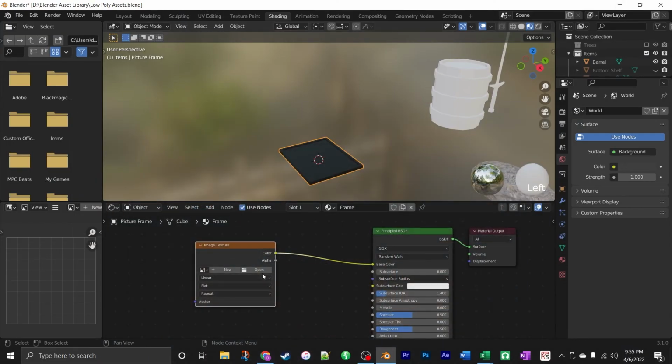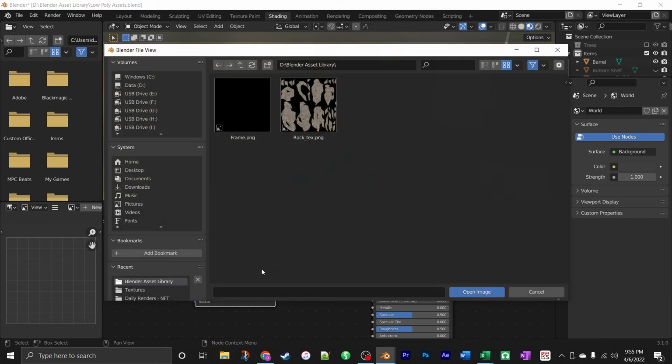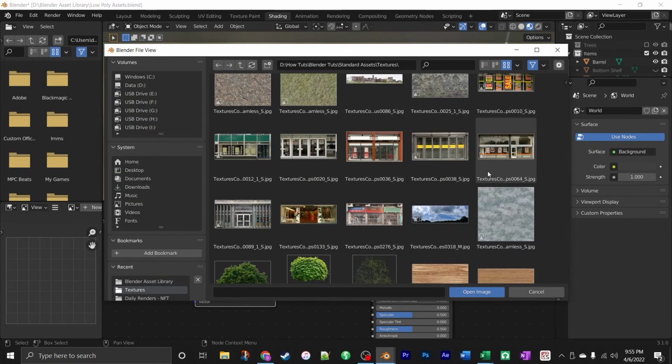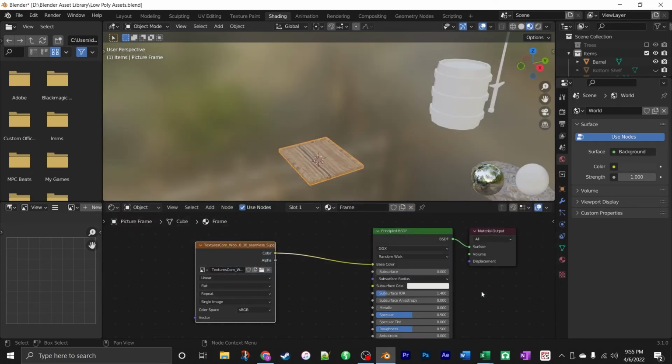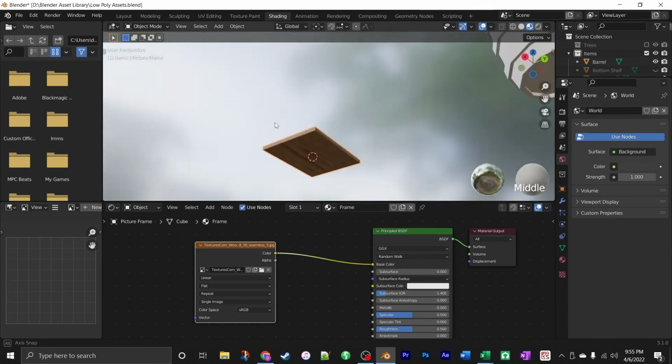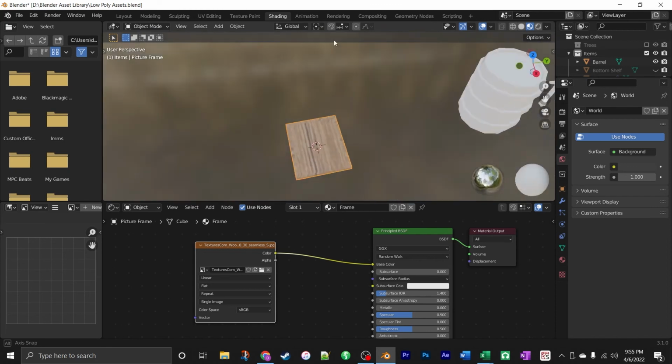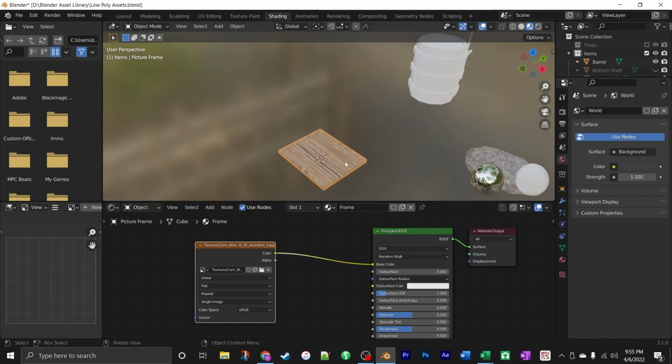back into Blender, open, and go find that texture you just downloaded. All right, that's the one we want. Open that up. You can see on mine, it went ahead and just projected it on the whole thing. That's not exactly what we want. It does it for you. Don't worry about that. We're going to fix that. If it doesn't do that for you, don't worry about that. We're still going to fix that.